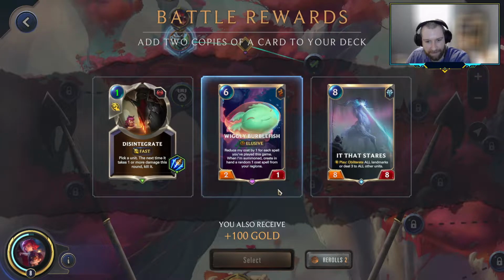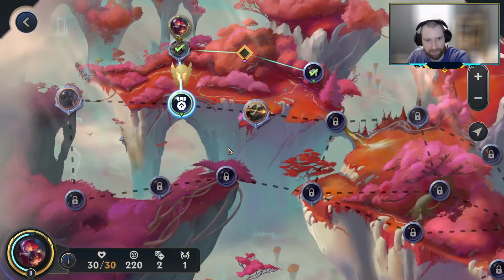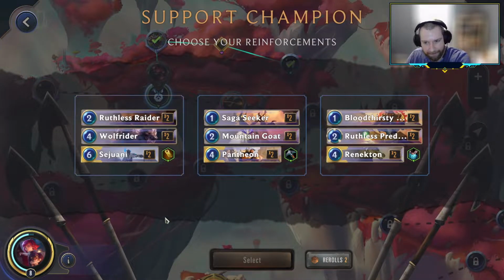And so you can have like 4 and 5 regions in your deck and pick up a bunch of things with this. So we'll see what we can do. We'll try to build around the Burblefish as we can. Now that we've got it as our first pick, we can kind of keep that in mind for the rest of the way as we go.